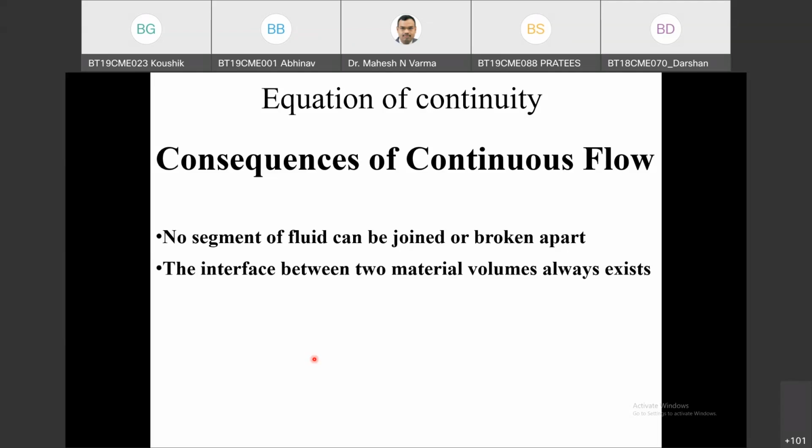Or you can reverse this also. If there is a miscible fluid, you cannot have an interface in between sometime after the start of the experiment. Say water is moving and suddenly an interface is created, so water vapor and water, that will give rise to a discontinuous flow actually. So it has some consequences that we'll discuss. That is a complicated version of discontinuous flow, when water vapor is generated while flowing in a pipe. If there is an interface, it will always exist. If there is no interface, then you cannot have an interface anywhere after the start of the experiment. So these will be the consequences of continuous flow.